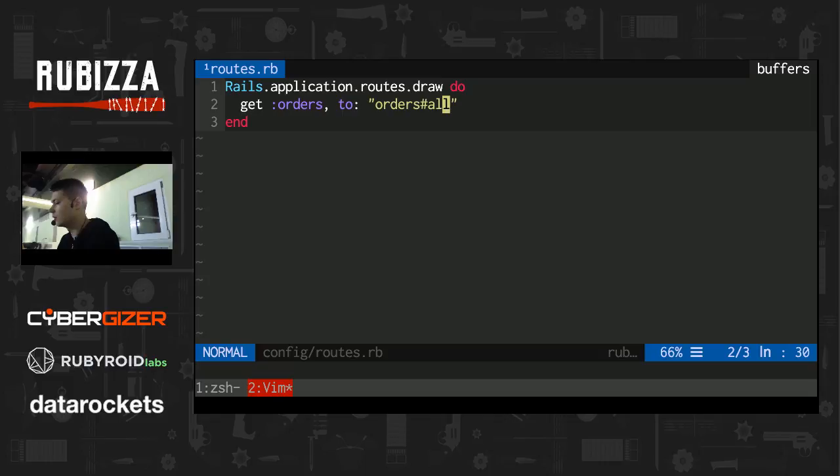I typed orders in my address bar, and I just get an error. Give me a second, I'll double check.